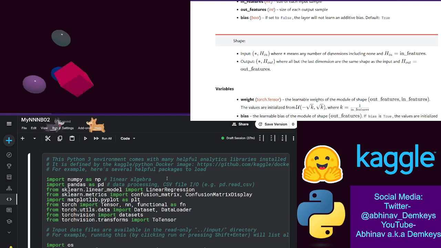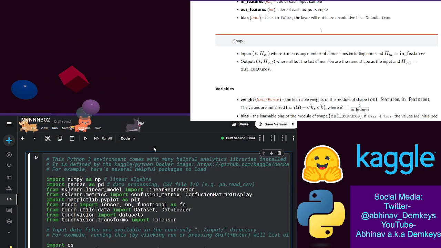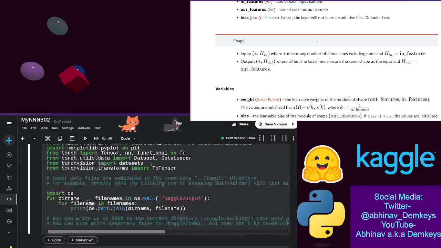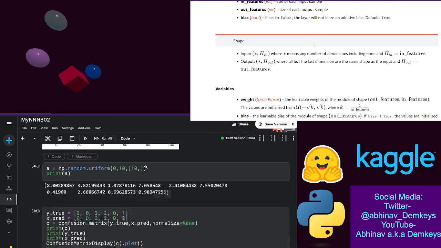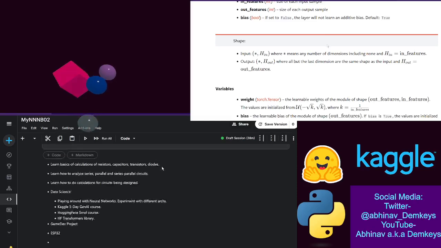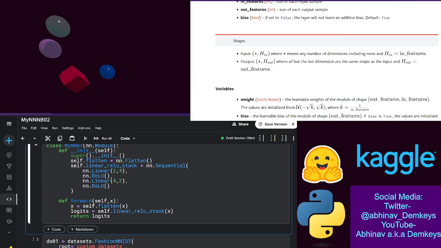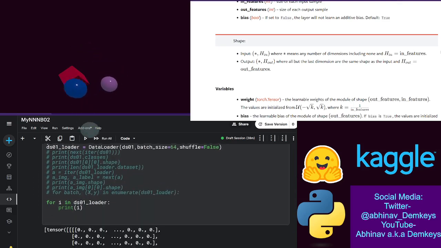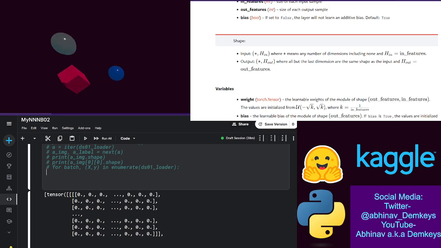Okay, let's run this. Wait, is that done running? Okay. And then we run this as well. And then we don't run this because this is what caused a problem the last time. So we print out X and then break.